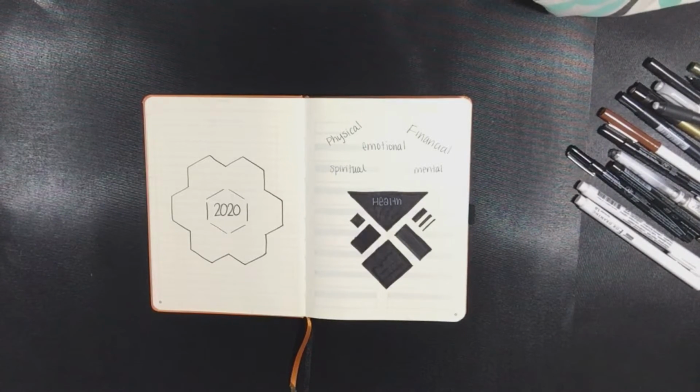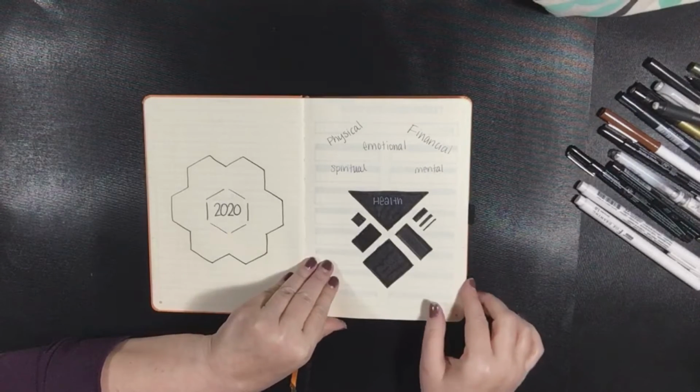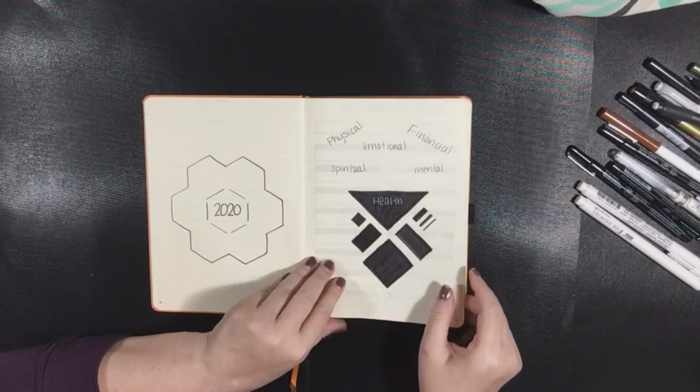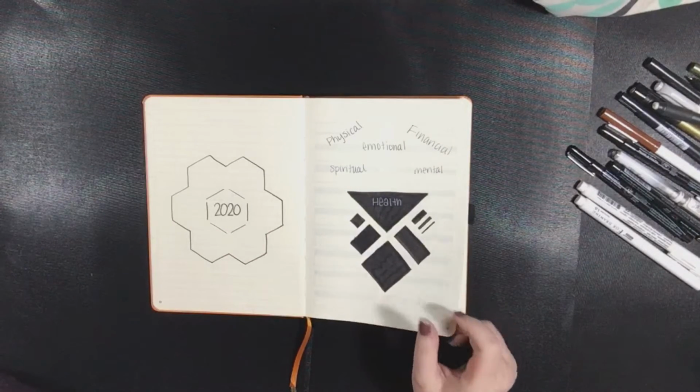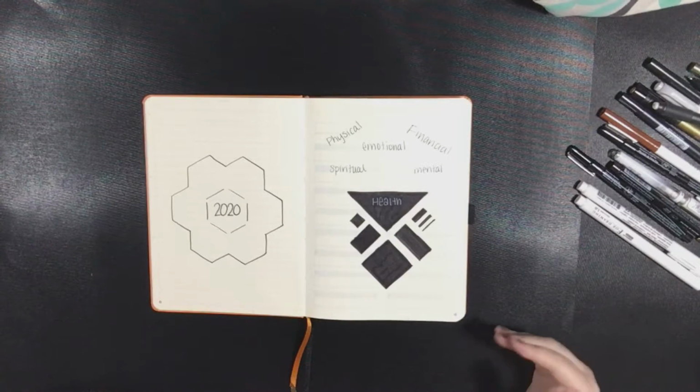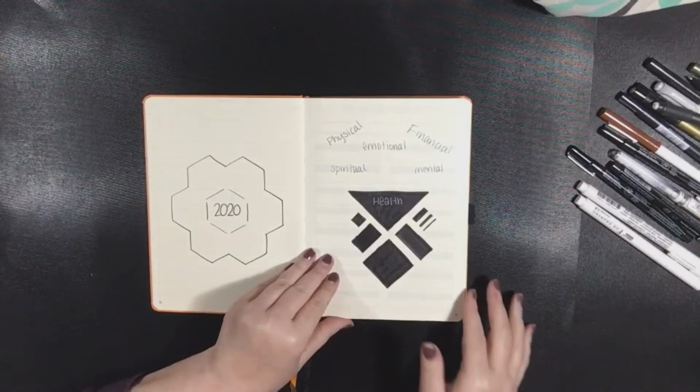So if it doesn't help my health in any kind of way, then I need to do away with it, I guess. So that was how I decided on that word. 2020 is going to be a good health year for me. And then once I get into my new city and state, for the last half of the year, focusing on these things will also help me make that adjustment into my new city.